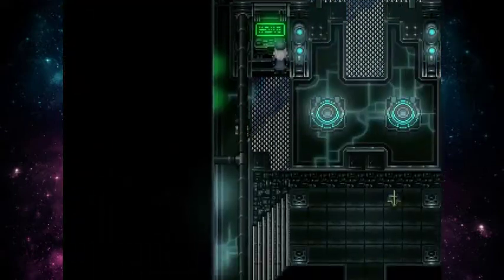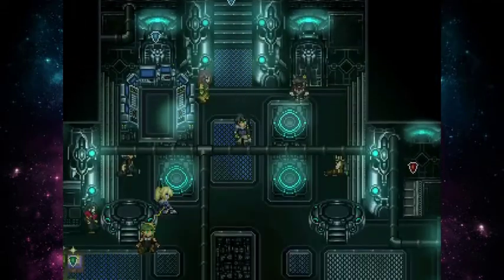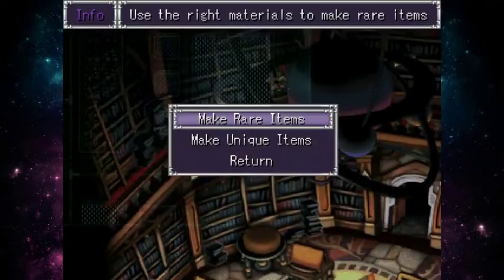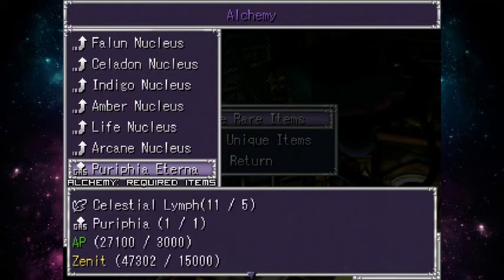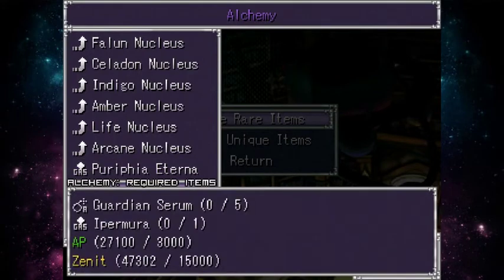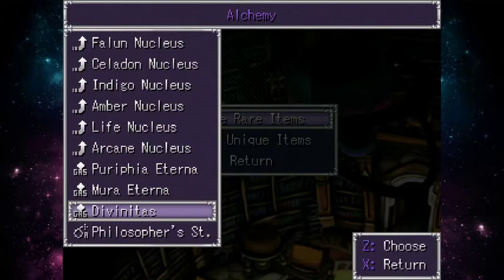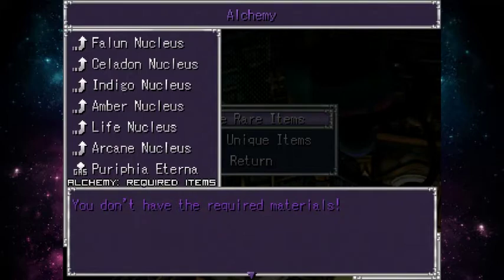Alright, back on the Albatross. It is now time to show you what you can do with the Omni Omega very quickly. So we talked to Adam. Need anything? Make rare item. I think it's Purifia Eterna, right? No, you need the Purifia for this. No, that's not what I want. Okay. This item. You need 10 Philosopher Stones to do it. Thing is, you can create Philosopher Stones. With what? Charging Fluid and Aggression Fluid.